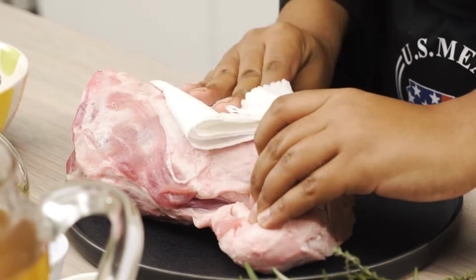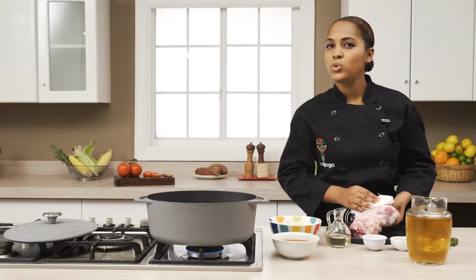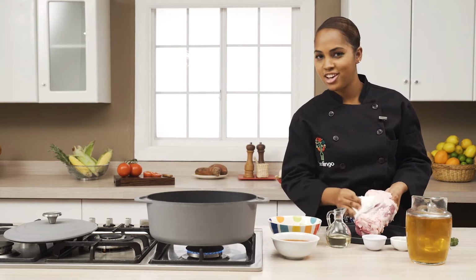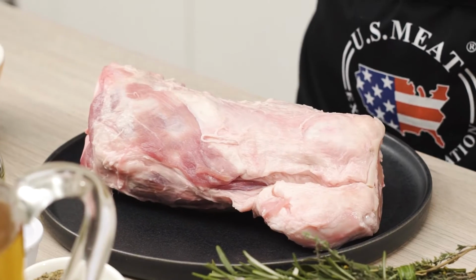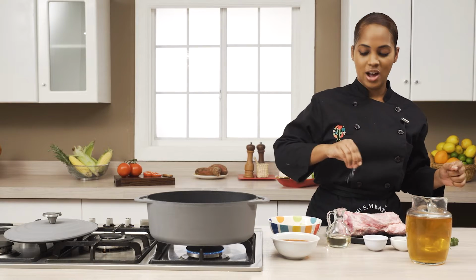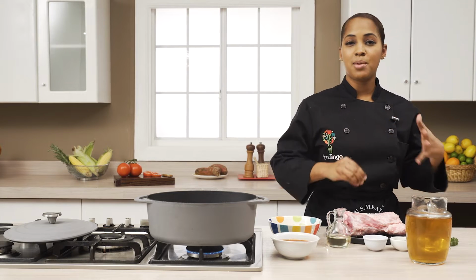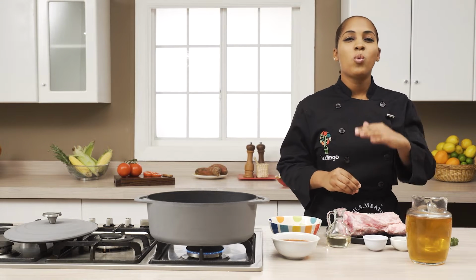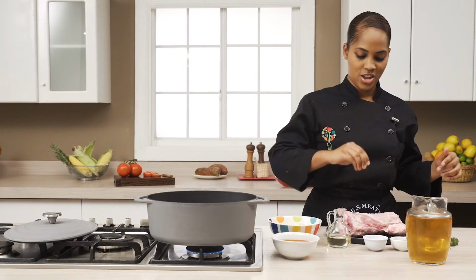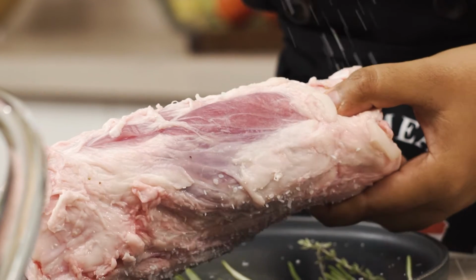To begin, we pat dry our meat to remove some of the moisture. We do not wash our meat with vinegar or lime. To really bring in that Maillard reaction, which is when amino acids are in the presence of heat and they form different chemical reactions to give us that wonderful umami flavor, we start by seasoning generously with salt and pepper.